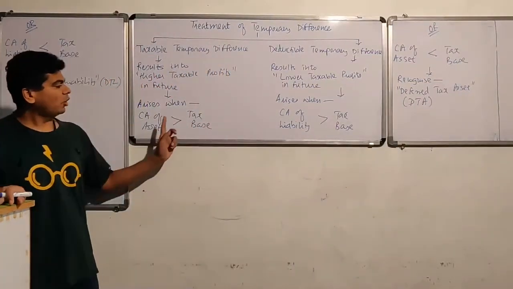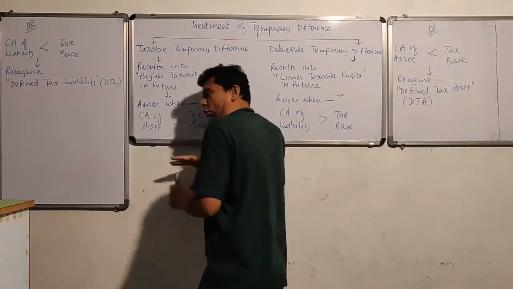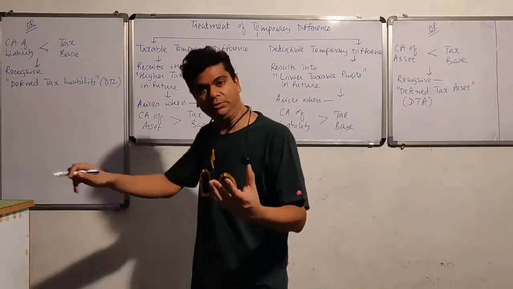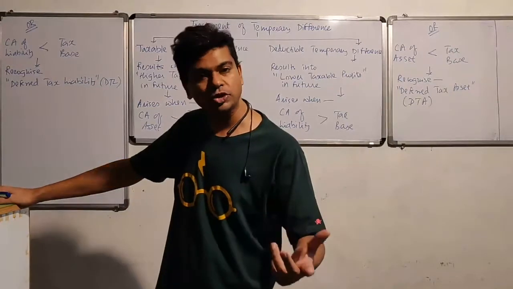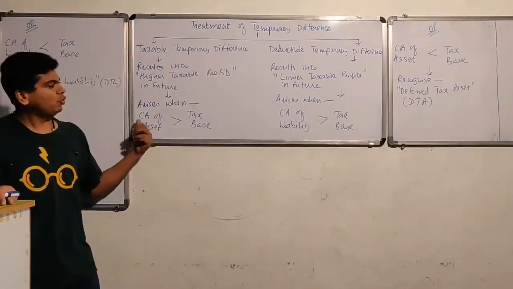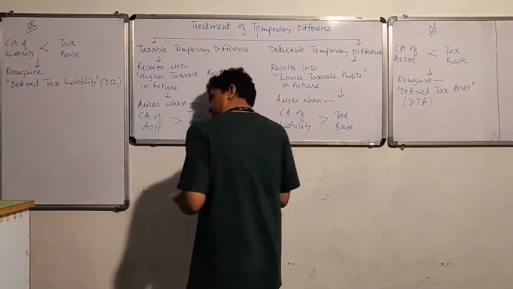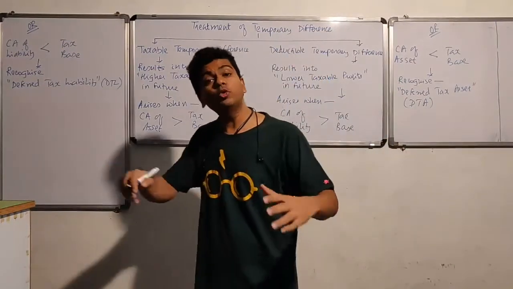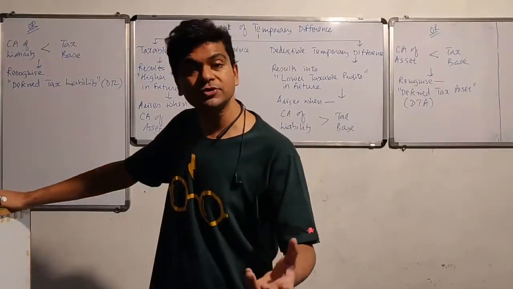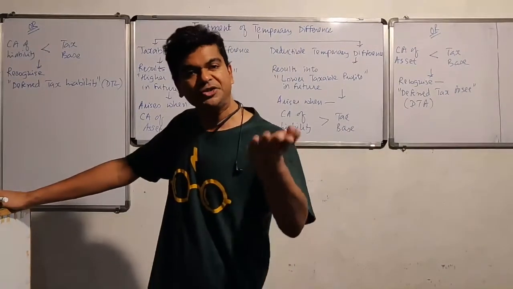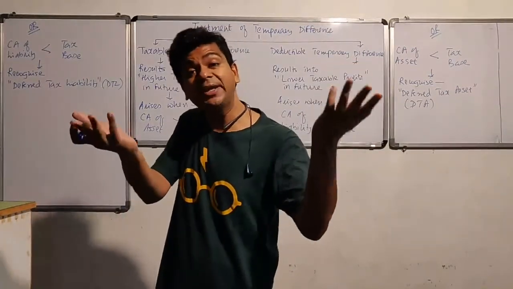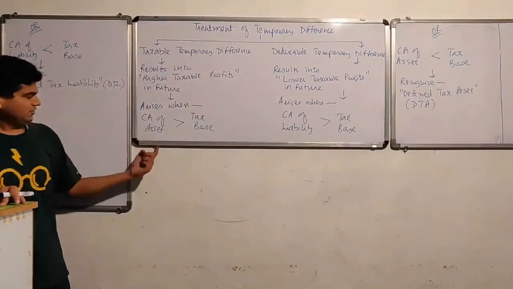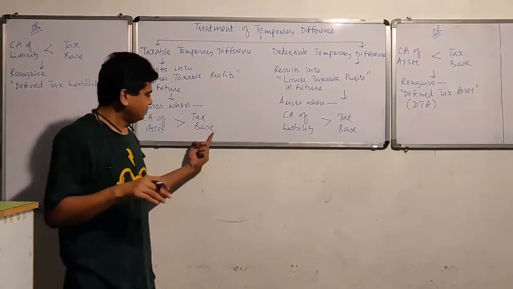This revaluation will not be recognized under the income tax. So the value of the asset will increase in my accounting books, but it will not increase in taxation books because income tax does not consider revaluation. So this is one more situation where the carrying amount of asset will turn out to be more than the tax base. For example, let us say building right now is 10 lakhs at both the places. And now I am doing an upward revaluation of, let us say, 2 lakhs of rupees of building. So in my accounting books, the building is 12 lakhs. But in income tax, it will still remain 10 only because income tax will ignore the revaluation. So again, I have a situation where the carrying amount of asset is higher than the tax base.